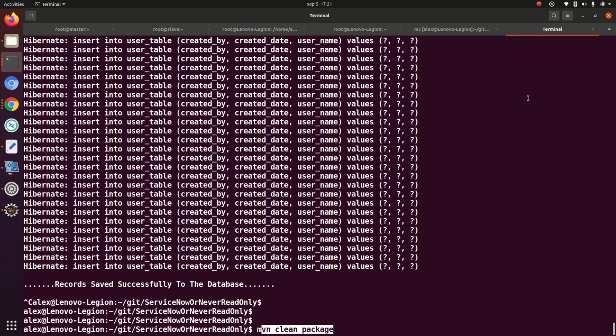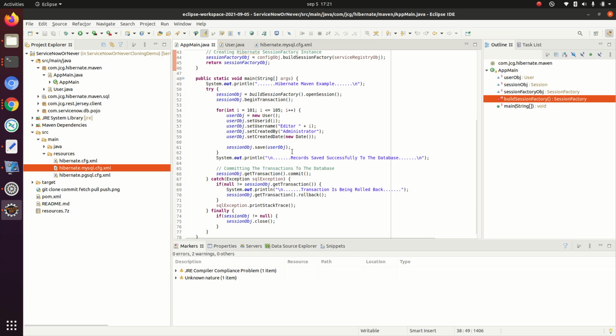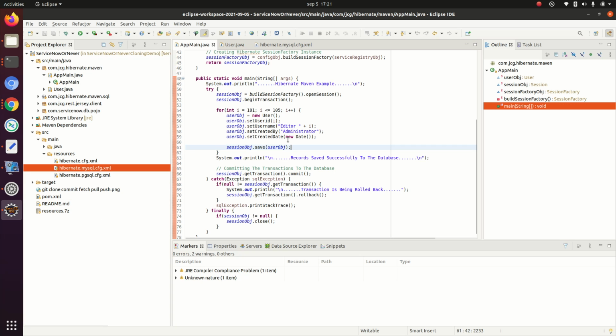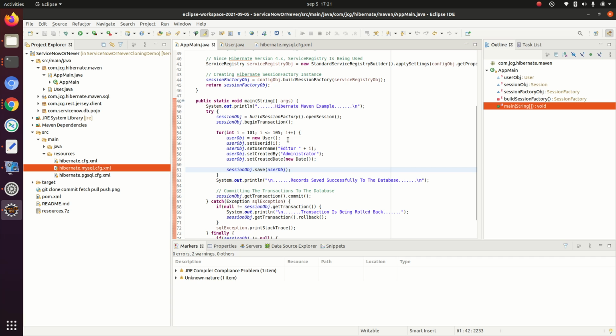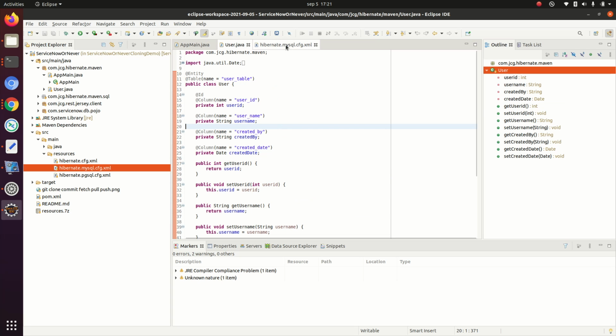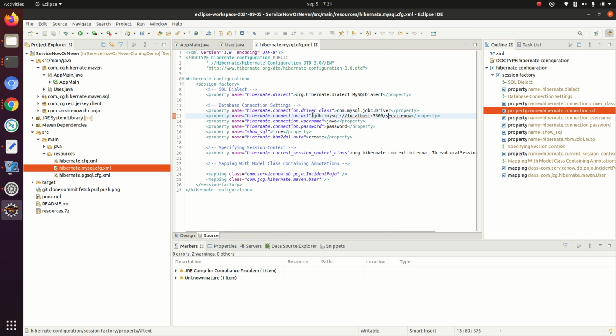Of course, the new project which was downloaded should have the proper JDBC connection string in order to successfully run.